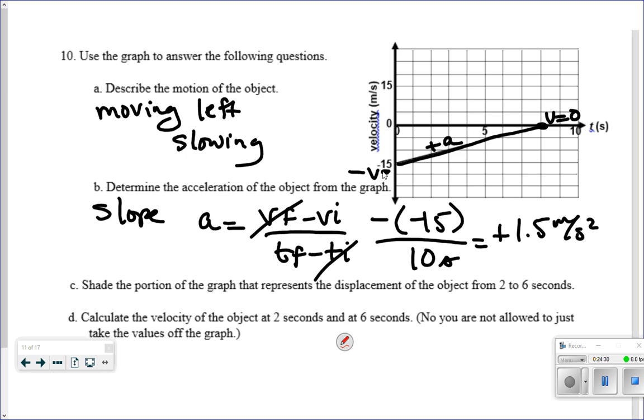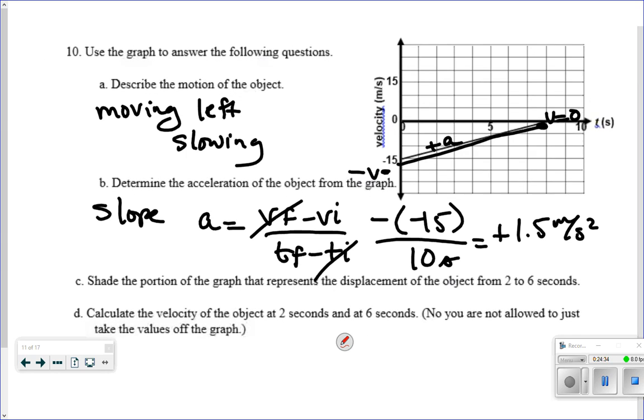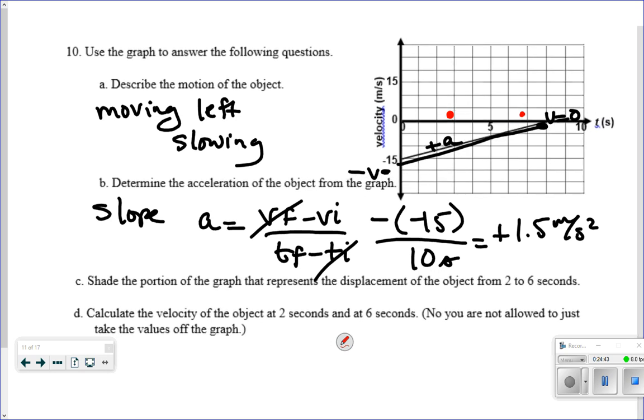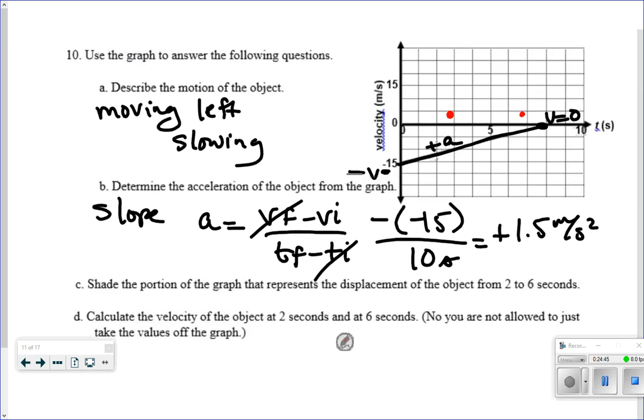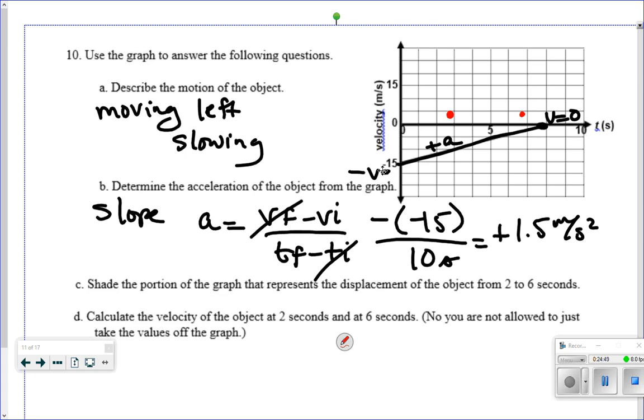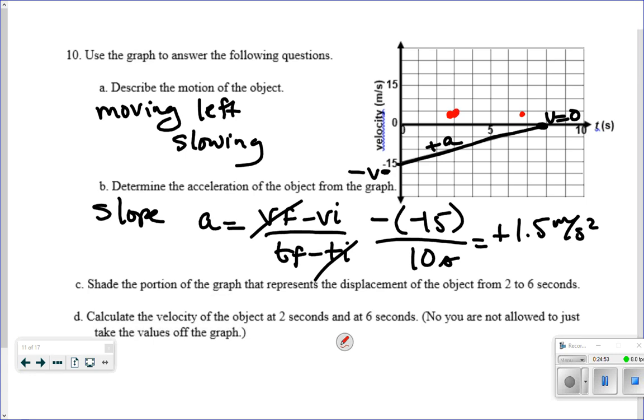Let's go back to red. Displacement from 2 to 6. Okay, so 2 is, okay, why are you moving? That makes no sense to me. I don't know what I'm doing to make it move. And the whole thing moved. All right, let's try to get you back there? I don't know, but now I've, all right, so there's, okay, nope. I don't know how I'm doing that. That makes no sense. Let's try one more time.